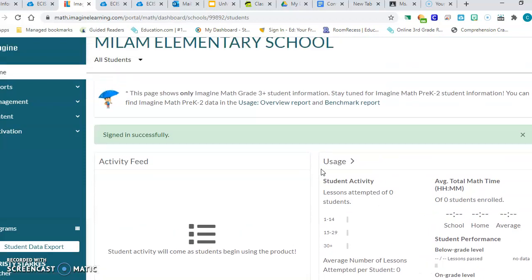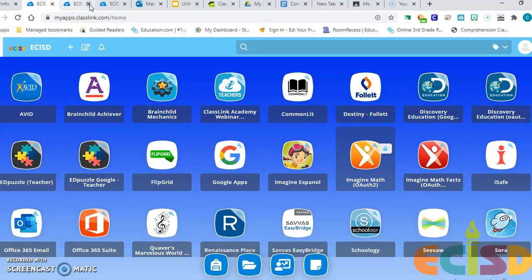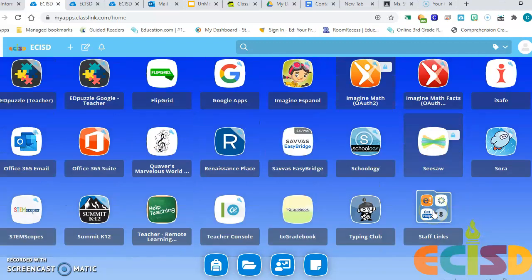Now this is the teacher view. Your child will go into the learning section, but in my tab I get to see if they've been on there, how long, and if they're passing lessons or if they're not. This is a really great page to use for everything. It's just so easy, and I can add links that I need.